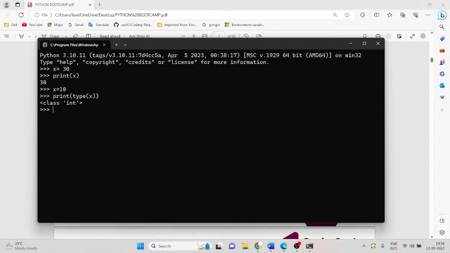So coming to the next thing, I'm writing a is equal to, in quotes, print. Now tell me what is the data type. Print type of a.